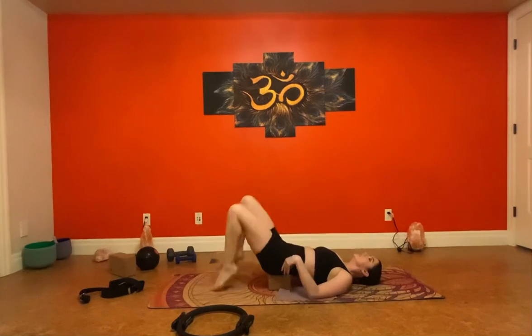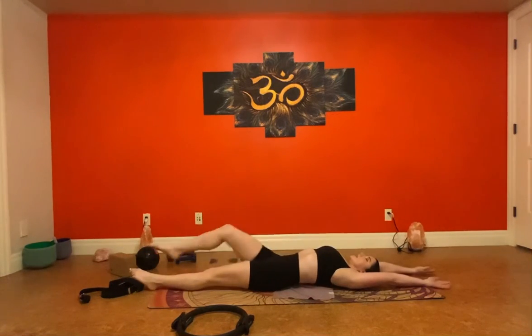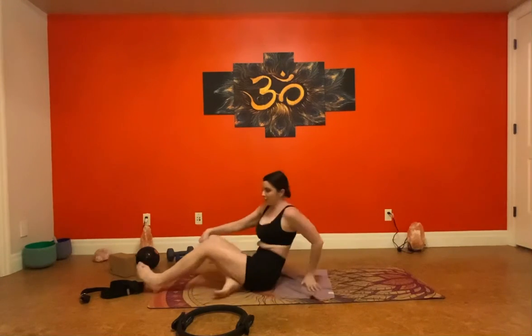Tuck it in if you need a stretch in either direction. Feet out, arms out — give yourself a nice stretch. Come to a seated position. That's it — that's a pretty quick core series. Let me know if you like this because there's tons more exercises we could do. Hope you have a great day, thanks so much.